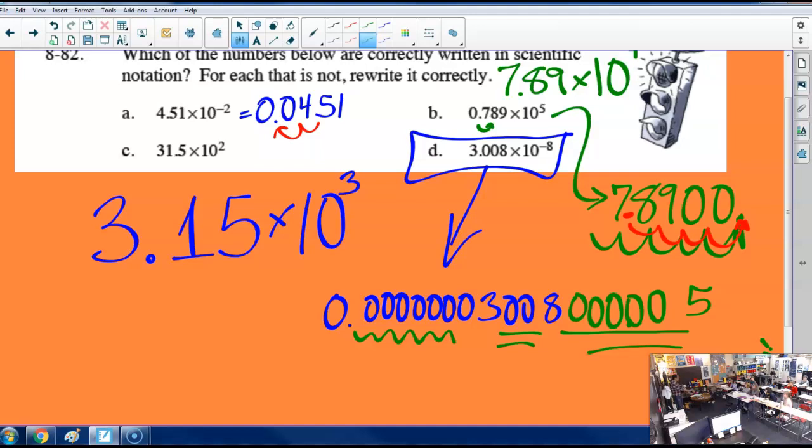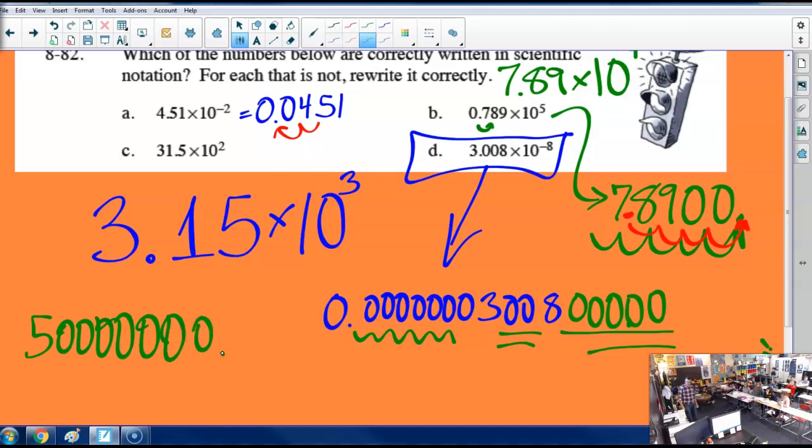You don't have to have that mastered or memorized. I'm just trying to get you exposure to the idea that if zeros are between two numbers, they matter. If it's just the zeros at the end, they don't matter. They don't change anything. But if you have a number, do these zeros change the value? Yeah, they do. So zeros between a number and the decimal are important. But if they're on the outside of the number, they don't matter. They're non-significant.